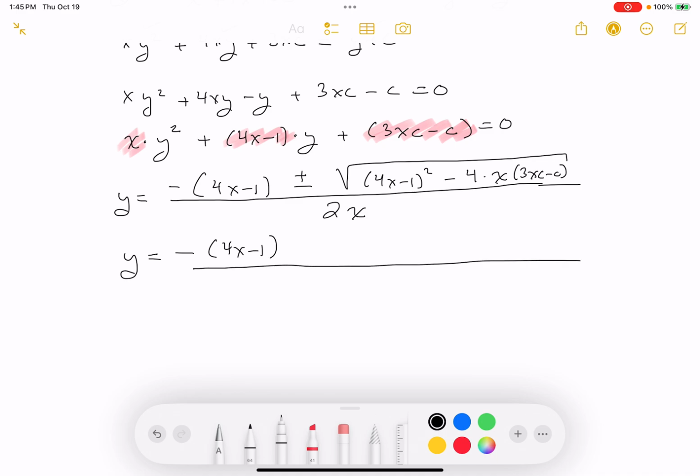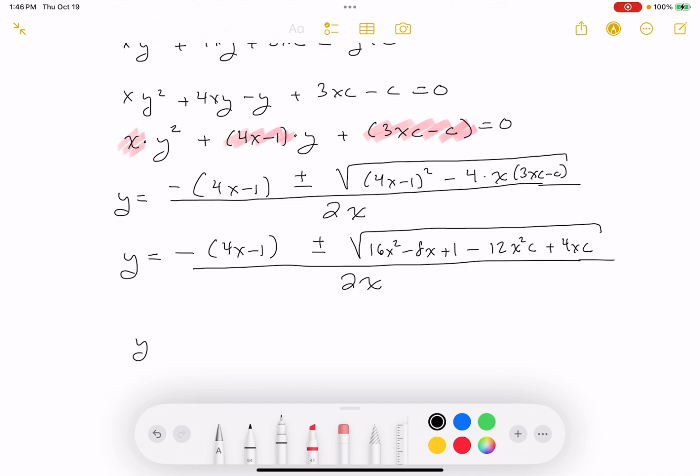By the way, domain might be an easier thing to handle, and I'm not sure about that. But I want the domain to be all the real numbers. And I'm going to multiply it out now, and I get 16x squared minus 8x plus 1 minus 4x squared. I'm sorry, that's a mistake, because it's 4 times 3, right? That's 12x squared c, and then plus 4xc.